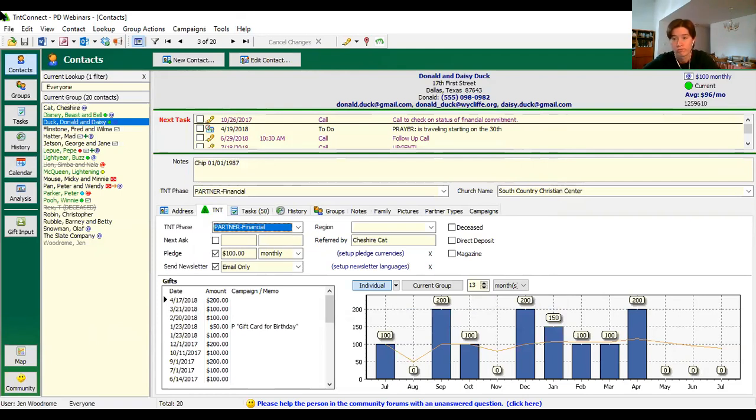Is there a way to access all this awesome TNT database information while away from our computer, like from a mobile device using Dropbox? You can put it into Dropbox. TNT doesn't currently have a mobile app. I think that's something that they want to look into in the future. There is another program called MPDX that has a mobile app, and nobody in Wycliffe right now is teaching MPDX or is able to give you help or support with that. But if you feel confident enough to go explore it on your own, you can pretty easily import your TntConnect information into MPDX.